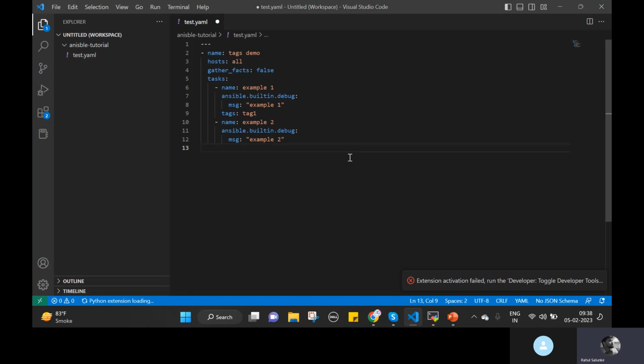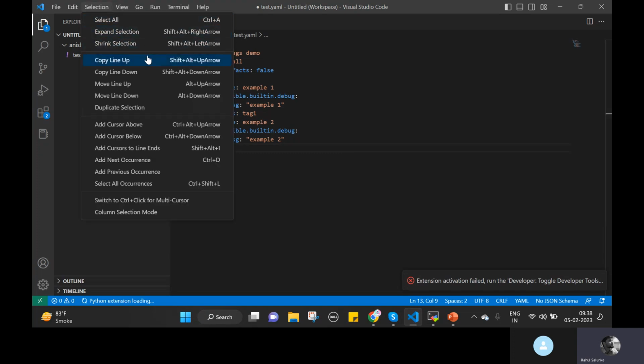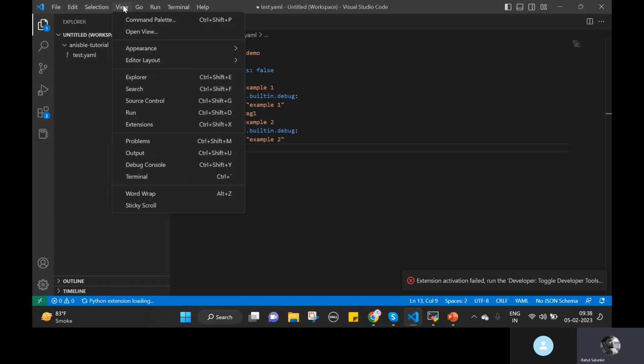To make VS Code usable for your Ansible playbooks, you'll have to go into the extension part.